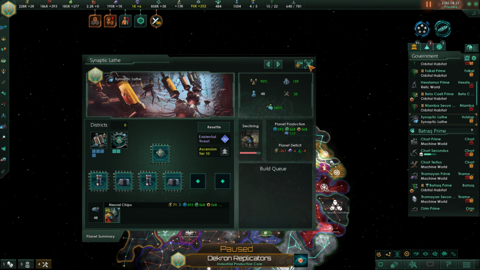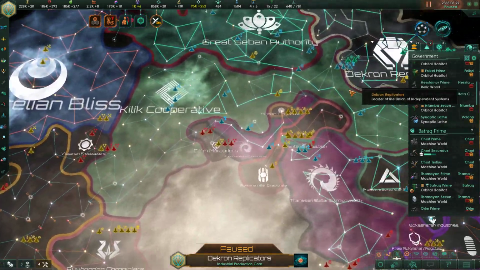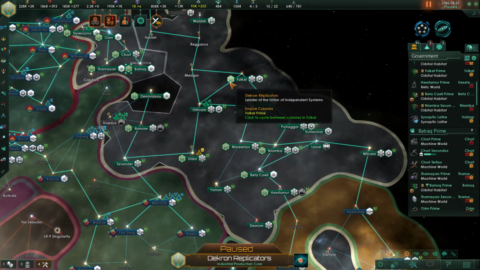Wait, the Killik, like our vessel? Like these guys on the Rakudens? Interesting. Not really our problem, but interesting.